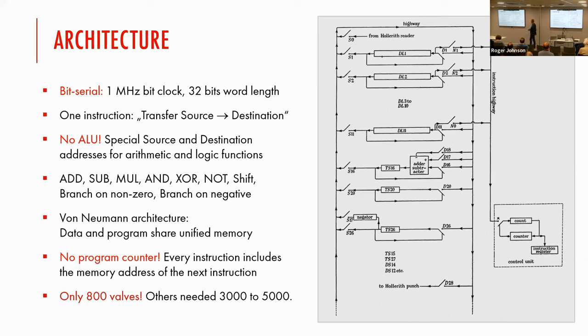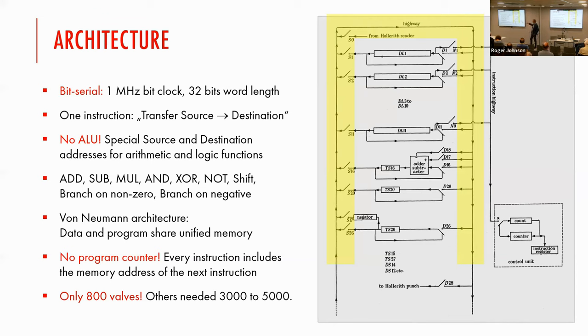So this is a block diagram, not of the full machine, but of the typical components, so that hopefully still remains somewhat visible. You'll see the long delay lines there, just as we saw them with switches. In this case, data travel from right to left. So the input switches, which select whether data should circulate or new data are written on the right-hand side, will come out on the left. And you'll see short delay lines down here with a couple of extras, which I'll get to in a minute. And these are all grouped together by one big multiplexer on the left, which selects what source address you want to read from, and another big multiplexer on the right, which selects what destination address you want to write to. You find those together, which back then was not called a bus, but a highway. So that's your data highway.